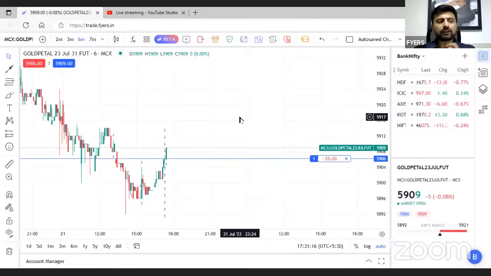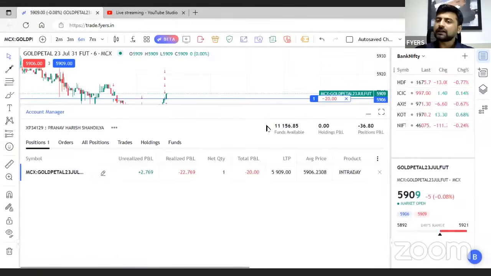So now let us discuss another thing. All of you used to tell us that funds available हमको FYERS मतलब प्लेटफॉर्म पे जाके देखना पड़ेगा on the website. We want to see it directly here. So now funds available is made visible to you directly right over here. So you can take a look at that anytime.